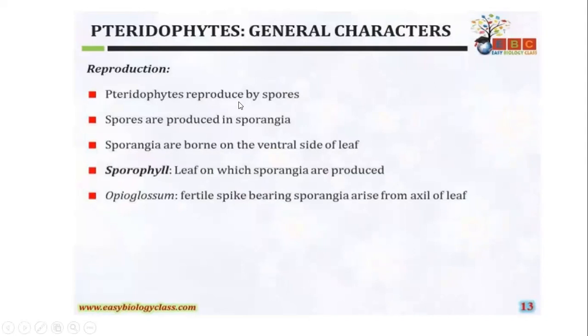Now we are moving on to the reproduction. When we talk about the reproduction, I already discussed in the starting slide that the pteridophyta plant body is a sporophytic plant. We call the pteridophyta plant a sporophyte. That means the plant is going to produce the spores. Directly the plant is developing and producing the spores, hence the adult plant is considered a sporophyte. Where are these spores developed and produced? These spores are produced from some specialized structures which are called sporangia.